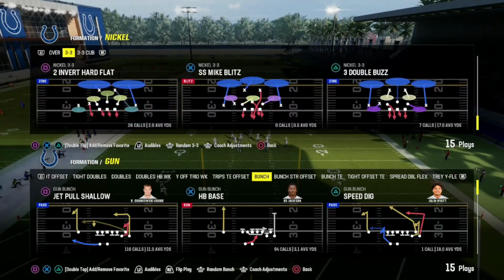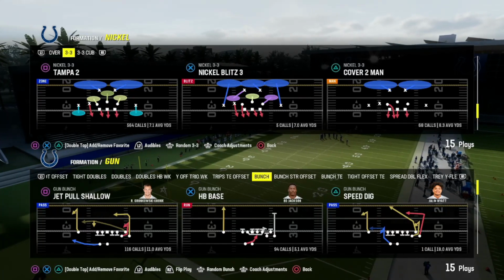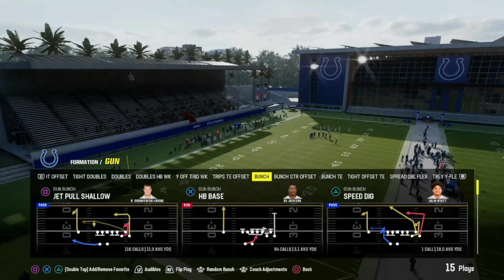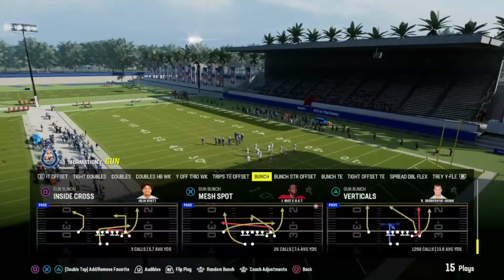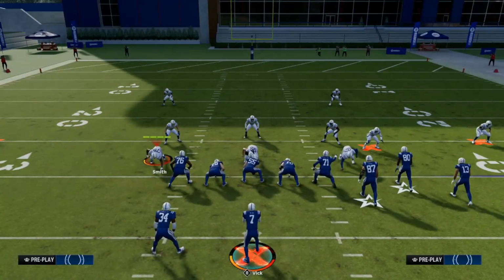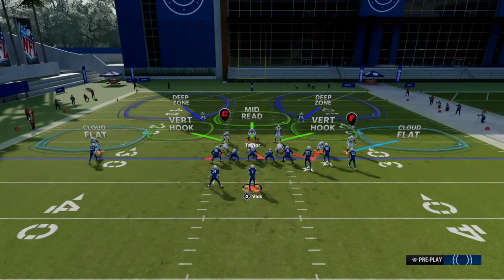So we're going to start off with a cover 2 in Madden. So we're just going to call a regular cover 2, Tampa 2 to be specific. And Tampa 2 is one of those formations that will kind of make it so that you have to adjust your zone drops when it comes to Madden. So everybody's going to sit there and press their Tampa 2 and whatever the case is.